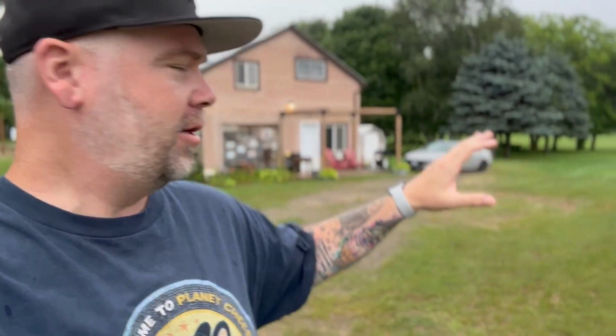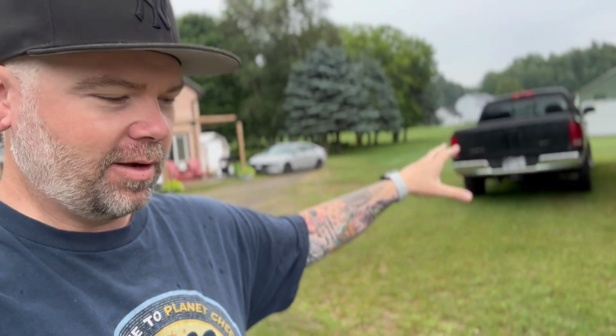But I was using the back of the truck sort of as a workbench with the cut saw and all that stuff. So I'm not going to be outside when it's wet doing that. It's also that I don't really want to track a whole bunch of mud on the floor in here either. So in this video, you won't see me finish the wall, even though earlier I said I would. It's just not going to happen this weekend.